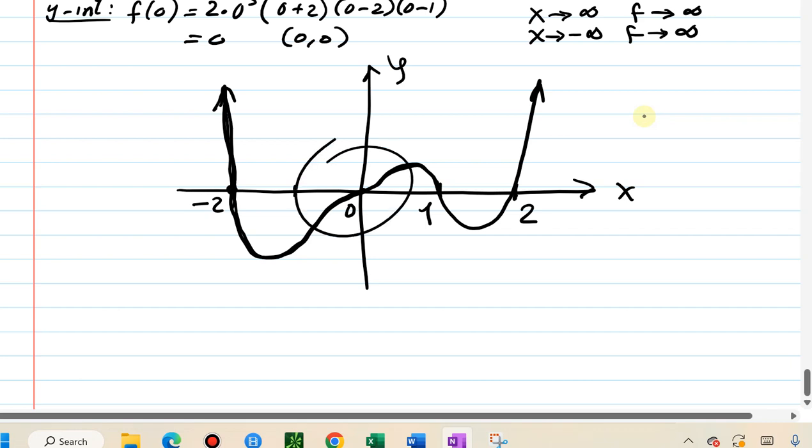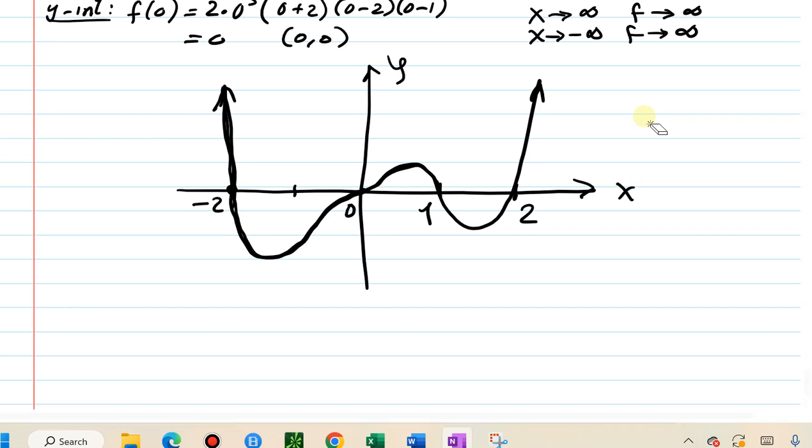Again, notice because of x cubed, there's a wiggle at 0. Otherwise, at 1, it cuts right through it. You see that? It cuts right through, comes back, cuts right through. It's not going to wiggle at these points. It will just go straight through. And there is the graph of this one.